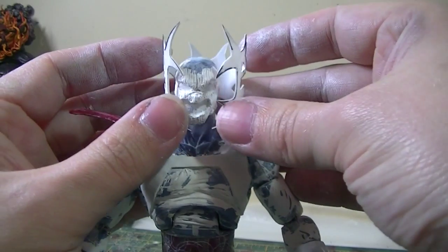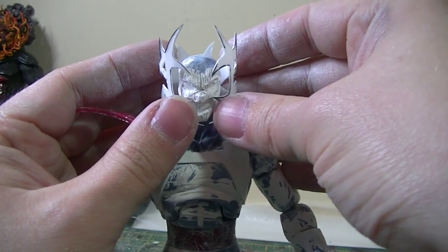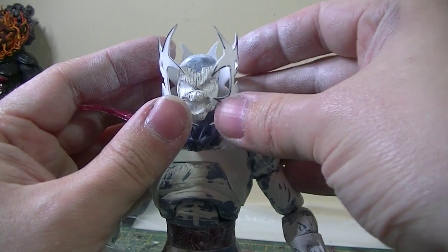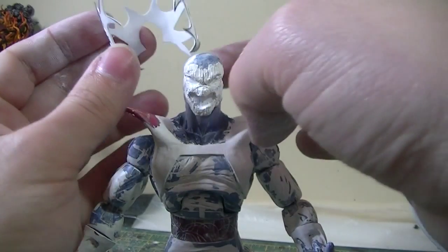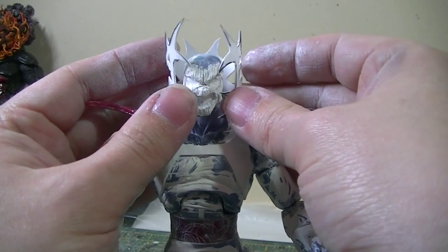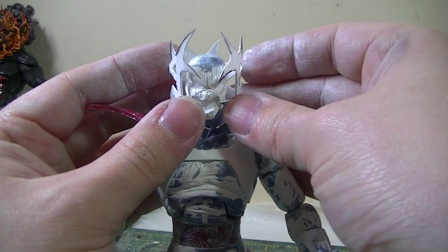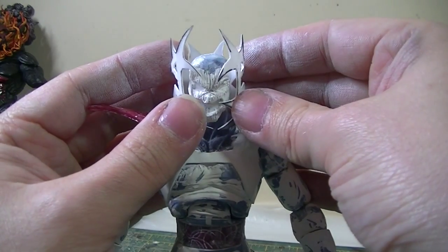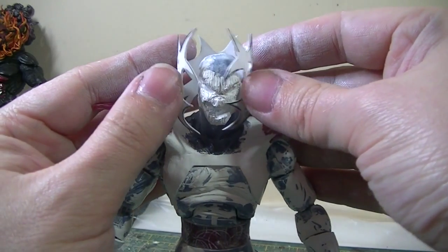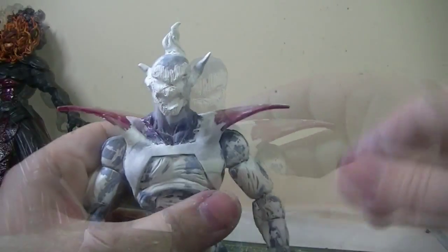It does still have a bit of a spring outwards to it, so really I think I'm going to have to build up some flames around his head and then just glue that to the flames at the points that connect, and then go back in and sculpt the flames coming through the cage and see how that works.